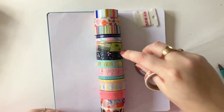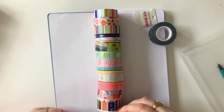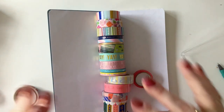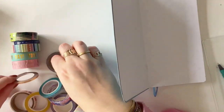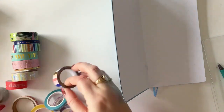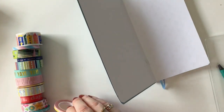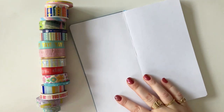Okay, so I am going to remove this one because I feel it's too dark. And then this one can go in its place. Okay, I think I'm there. Let's start with the order. Okay, I think this is it. Let's speed things up again.